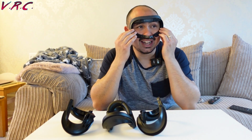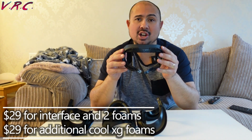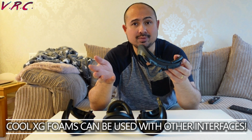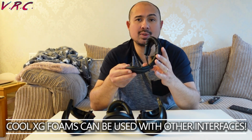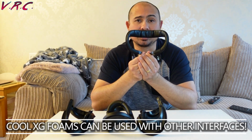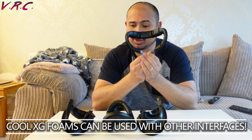really nice, really comfortable. The interface itself is $29.99. It comes with two foams, one thicker, one thinner. They are very comfortable on their own, but for an extra £29, if you want to stretch that, I do find the Cool XG makes a big difference. So this was my favorite.